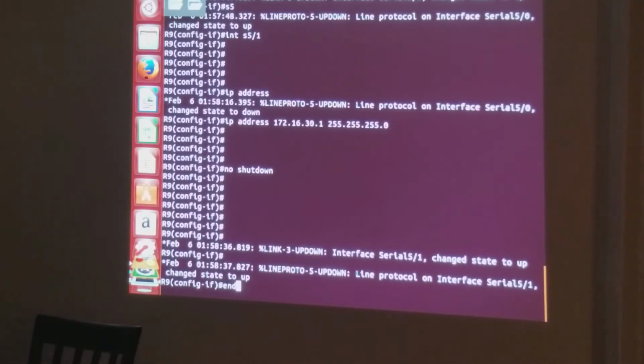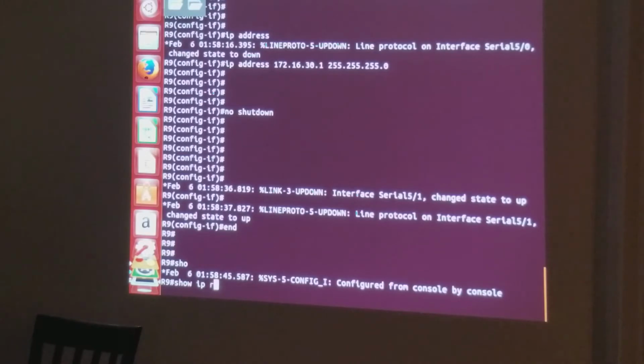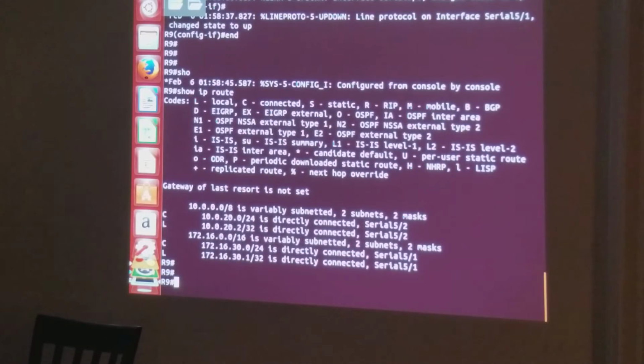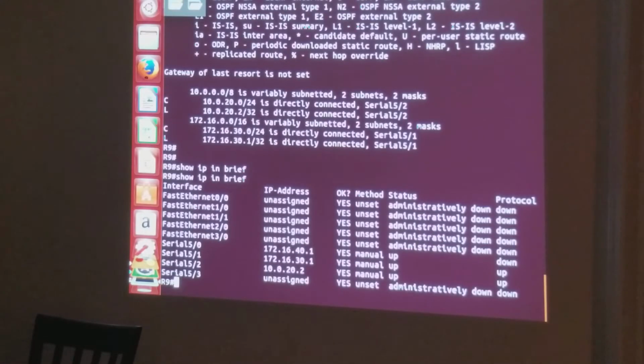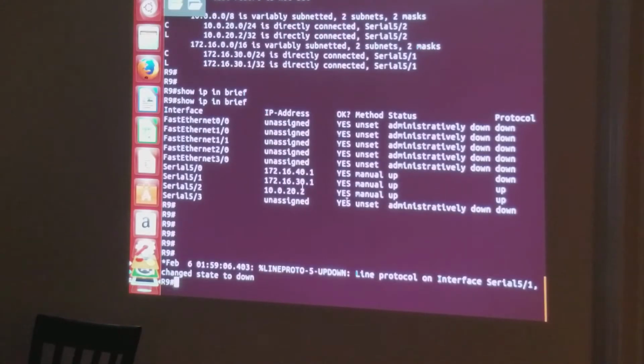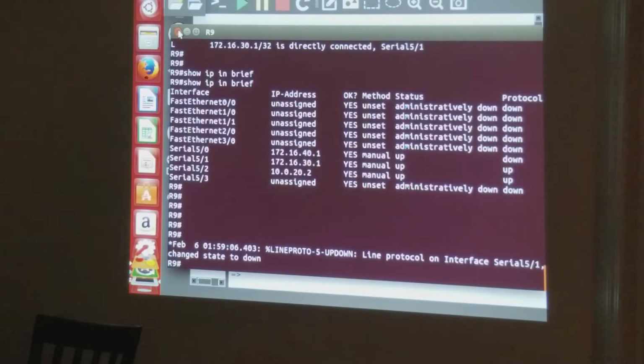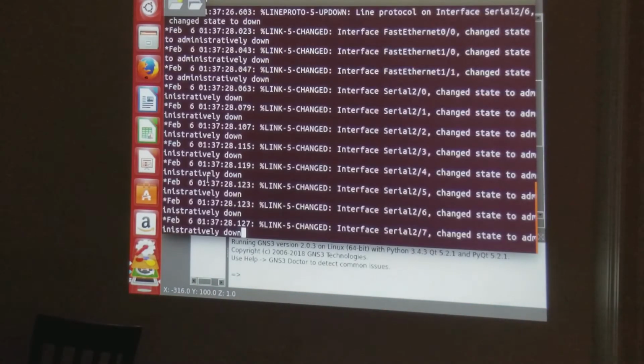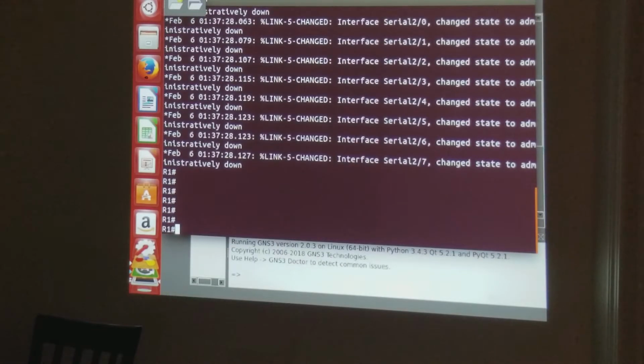So you just end, and then you do a show IP route. And let's see the route here. Oh, sorry, show IP interface brief to show us the interface. The interface is in brief, so we can see whether the IP addresses are properly configured. And yes, they are properly configured with IP addresses. So we can exit, we can X out of this, and then we do these 3 routers that are downstairs.